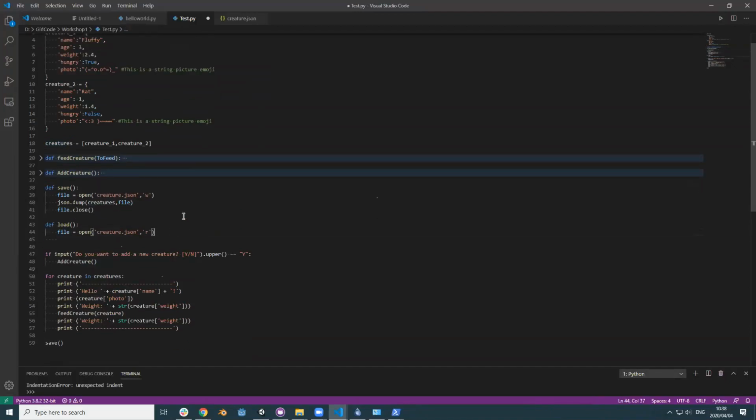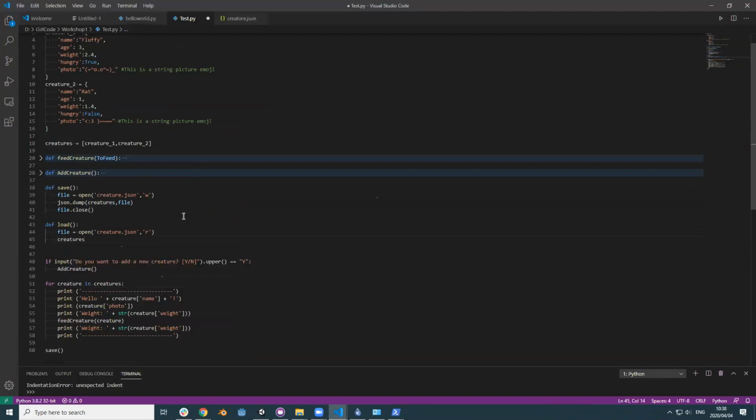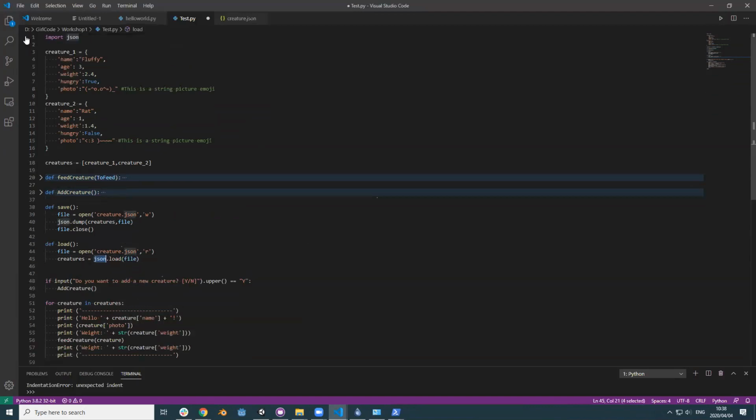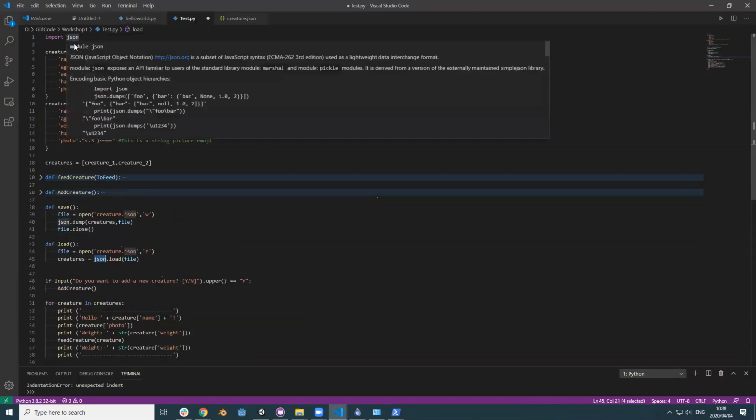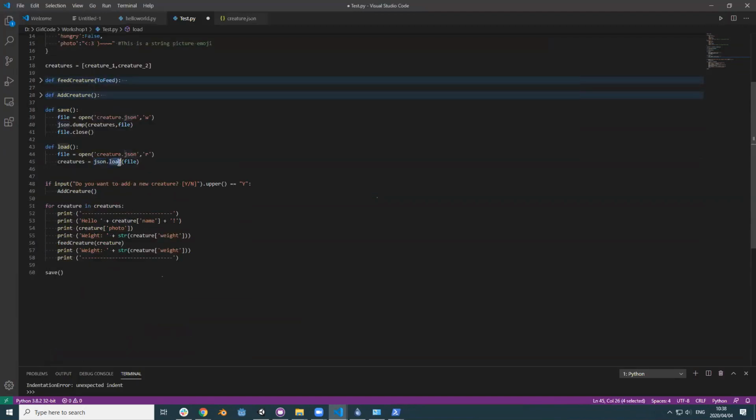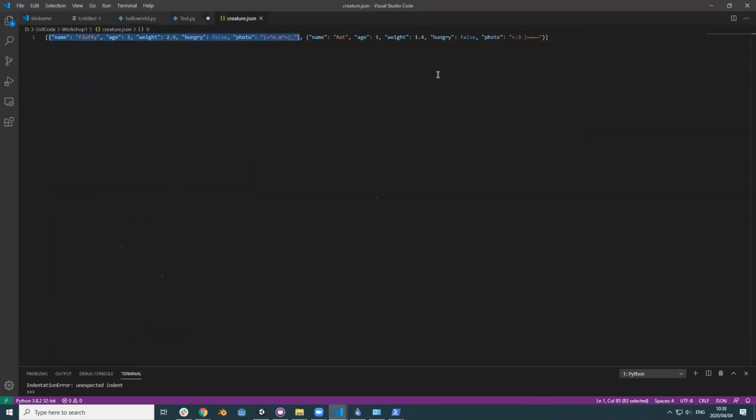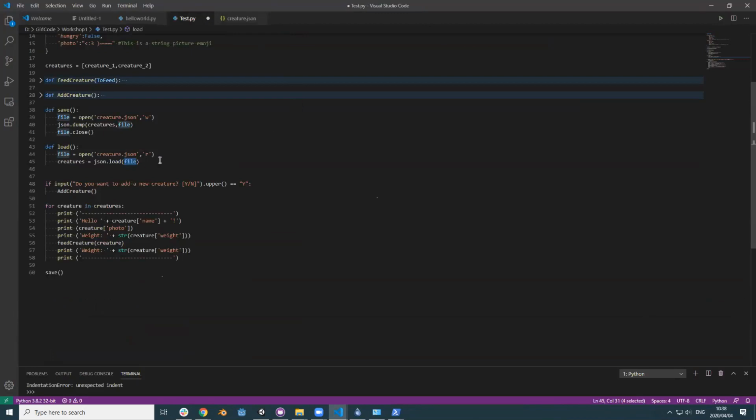So then we go creatures is equal to JSON load, and then that's once again our file. So all it does is the JSON library that we imported here at the top will turn JSON data into Python data structures, our file. So any of the JSON that's inside of this file, it will convert into Python data.